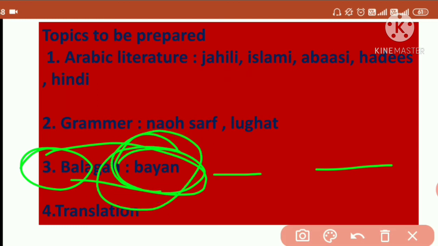In ilm al-balagha you will be studying al-tashbih, al-majaz, al-isti'ara, al-kinaya. Okay, all these things are necessary. You must read أقسام التشبيه، أركان التشبيه. Like there was a question in the EFLU entrance examination: ما هو التشبيه المؤكد؟ There a definition was mentioned for a type of tashbih, a type of simile, and then they asked which type the definition was.